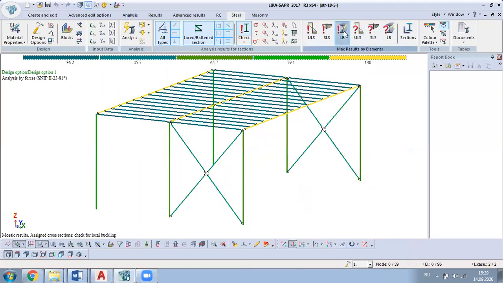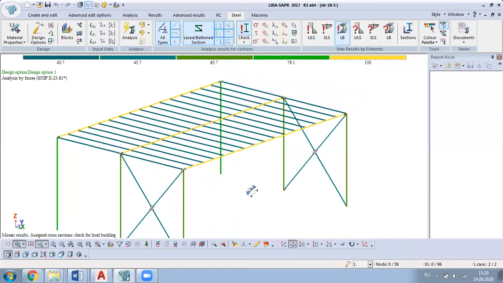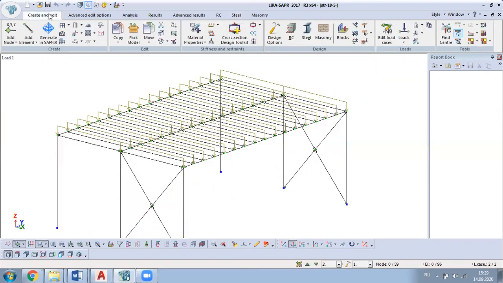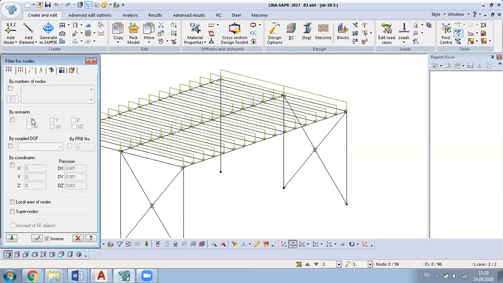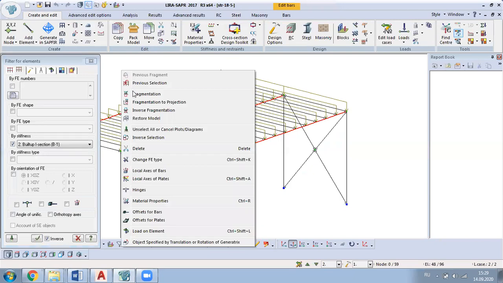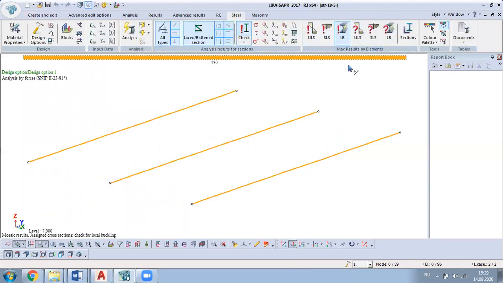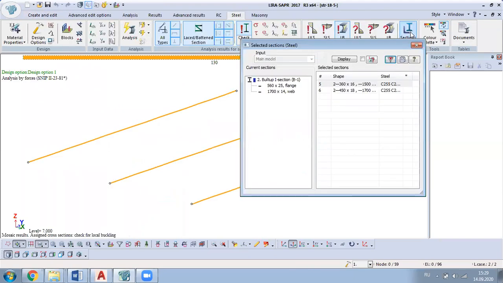Okay. Oh, what about local buckling? What is the problem with the main beam? Okay, let's try to select the main beam, if there is some problem with it.